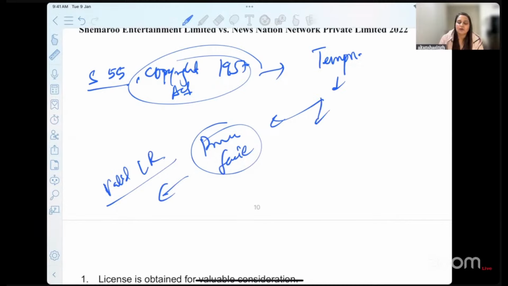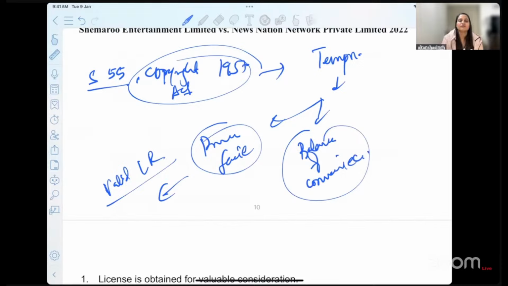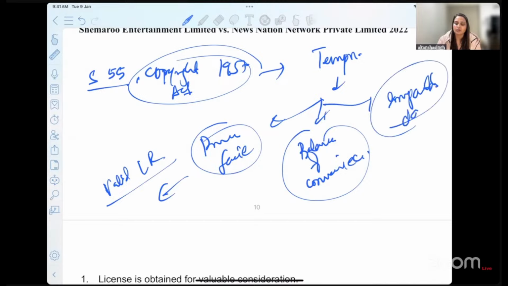Then we spoke about that there is going to be balance of convenience, right? So you have to find out and you have to say how this entire injunction, if not granted, will be inconvenient for the plaintiff because there is exploitation that will continuously happen and damages to be assessed is going to be a little tricky to be decided by the court later. And also you have to discuss the irreparable damage.